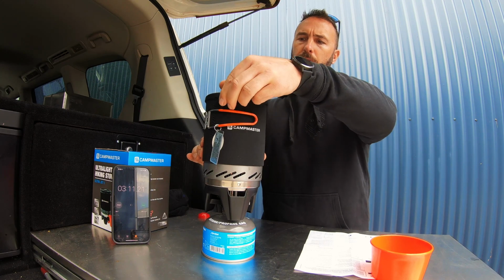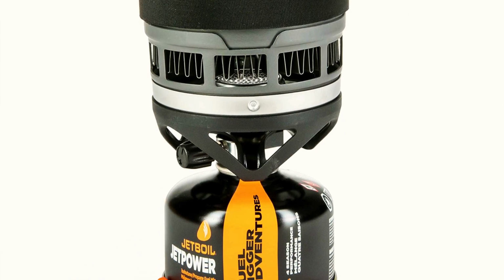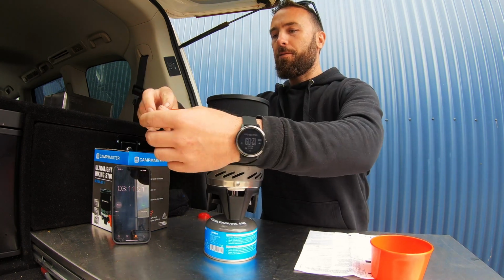The only benefit that I would probably say straight off the bat with the Jetboil is the stabilizer legs. They're probably a pretty big thing, especially when you've got boiling water, or if you're trying to prepare your dinner or food and you don't want it to spill or anything like that. I think for 50 bucks, this is probably a really good unit.